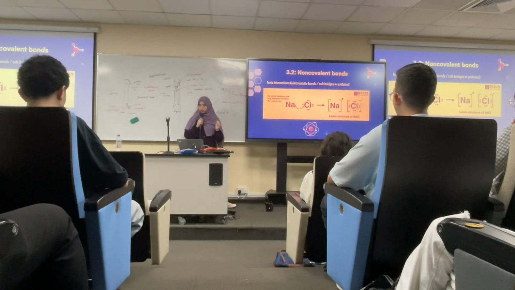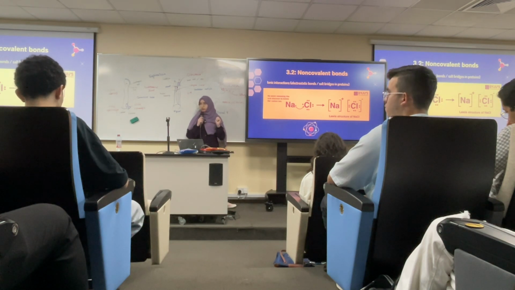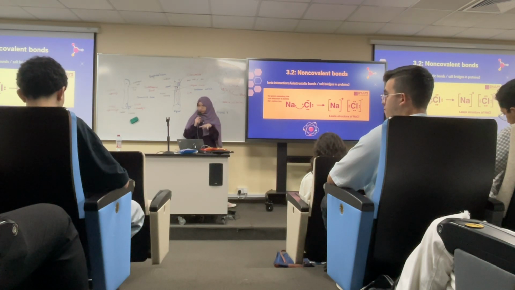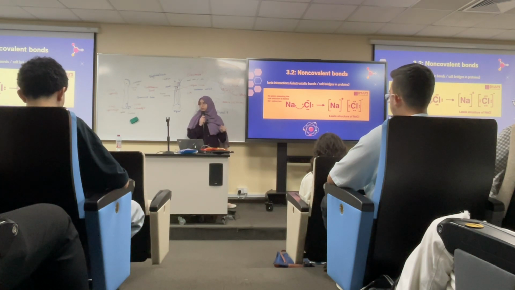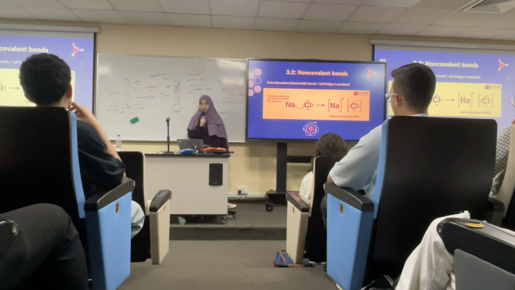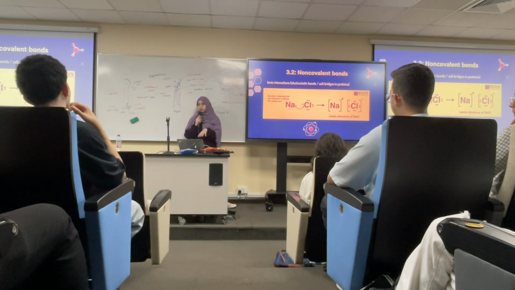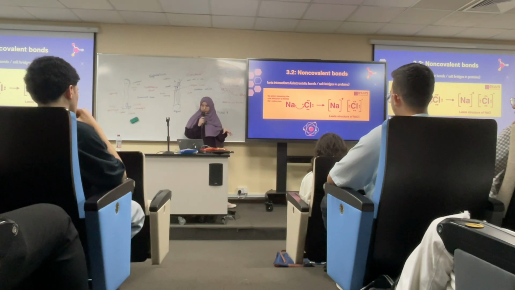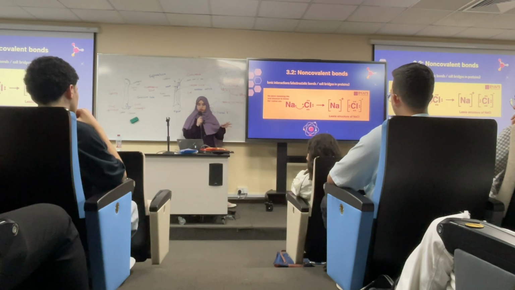All right. Next, we'll move on to non-covalent bonds. So, do you guys know the difference between non-covalent bonds and covalent bonds? Okay. Can anyone explain? So, covalent bonds are intramolecular. So, within one single molecule, the interactions between the different atoms are called covalent bonds. Non-covalent bonds can be within the same molecule, but they're usually between several molecules, so intermolecular.